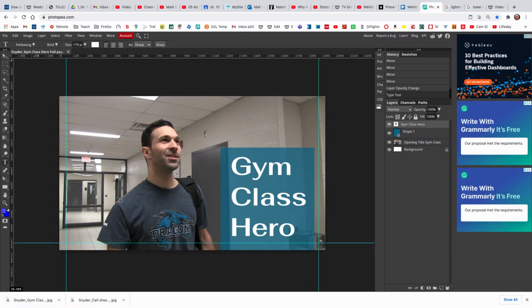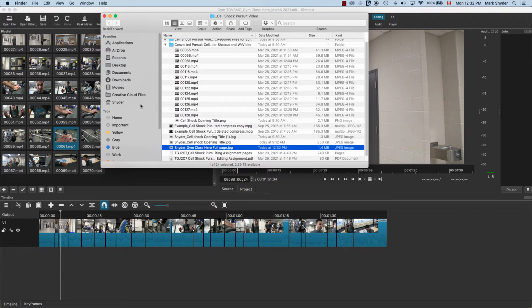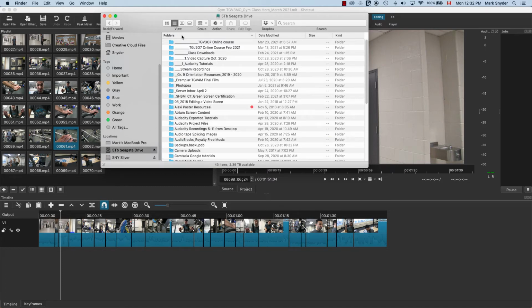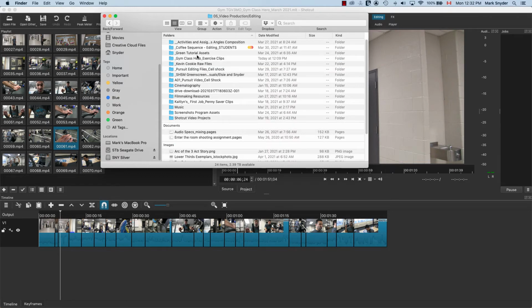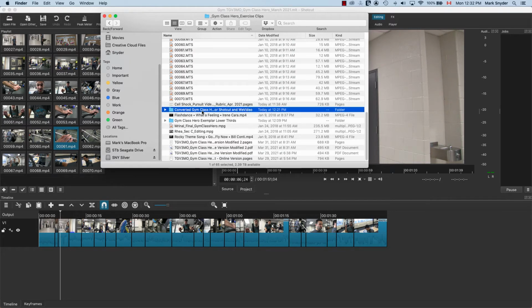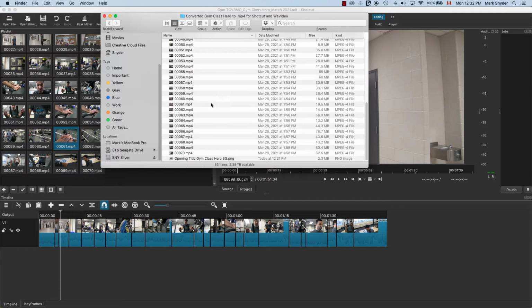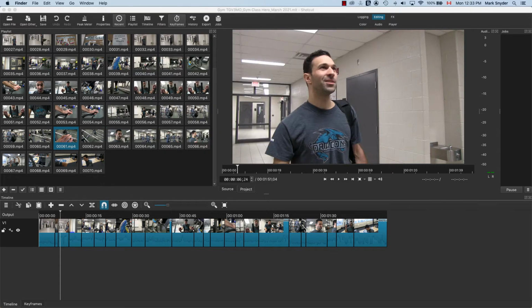I'm going to show it in my Finder. It's going in the wrong folder because I didn't change my folder name. So I'm going to right-click when I find it, and I'm going to put it in the grade 11 folder. Okay, and I'm going to put it where the background was. Gym Class Hero. And I put it in the folder set converted. Should be a graphic in here. There it is. That's the background only. I'm going to paste the finished graphic. And it copied it. There you go. So that's a full page, not just the background.